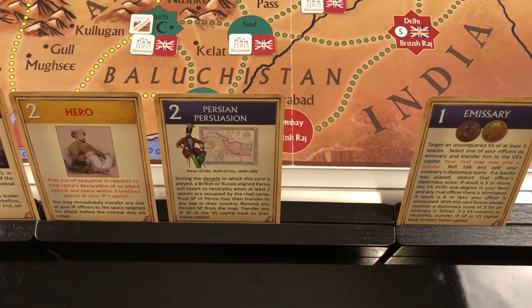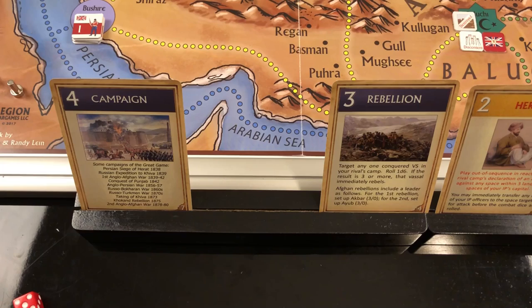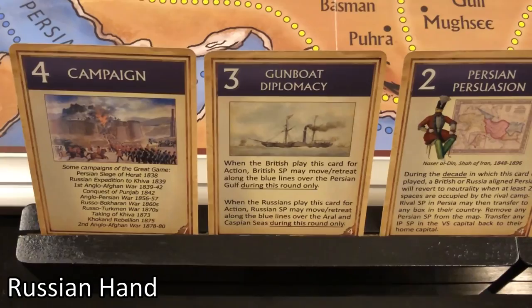And the British draw two cards. Pundits, which is a very important card to enter Kashgaria. And the second draw is another Emissary card. Let's take a look at the Russian hand. Campaign card. Gunboat Diplomacy.